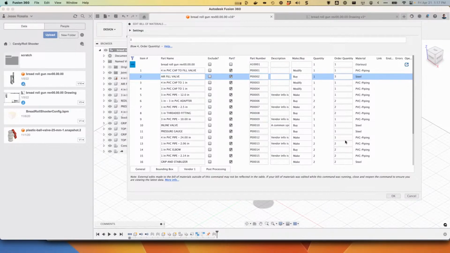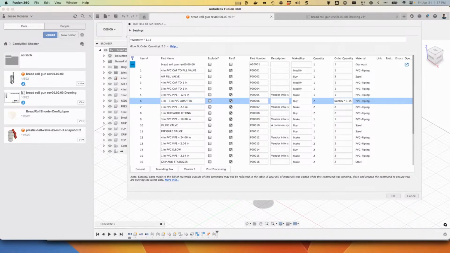You can also build that using formulas. So if you have, I don't know, you want to do like, well, it's not going to do this here, but let's say this is going to be quantity times 15% more quantity.